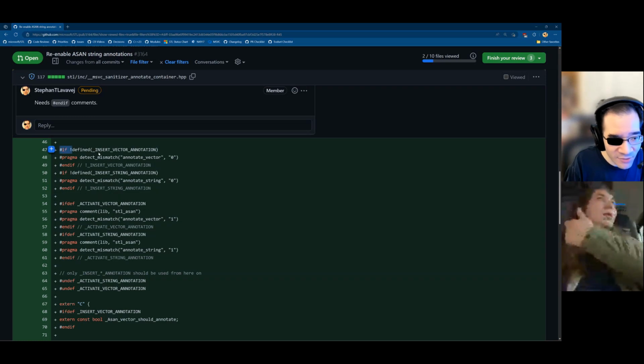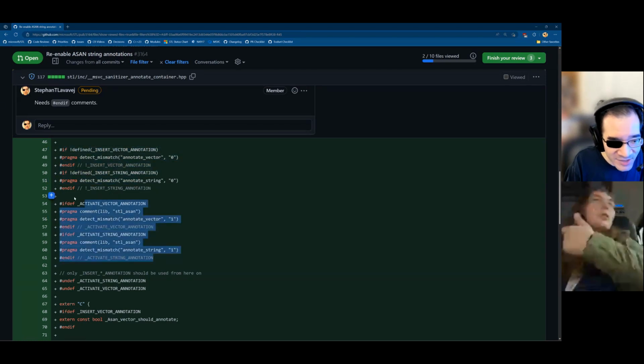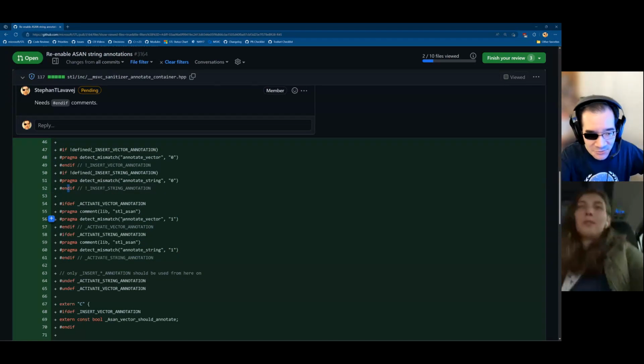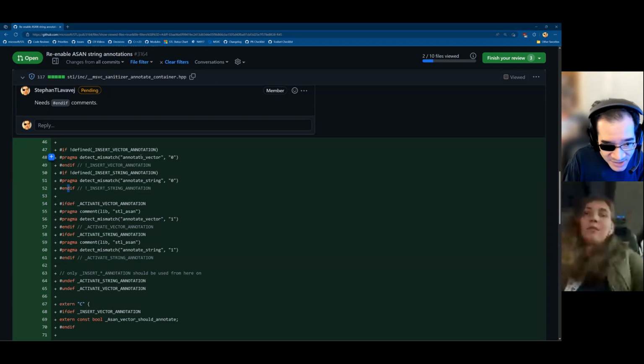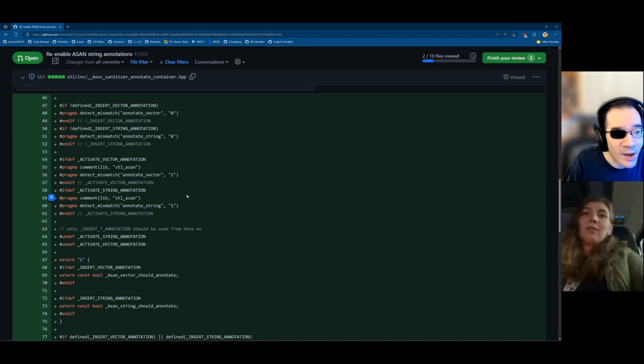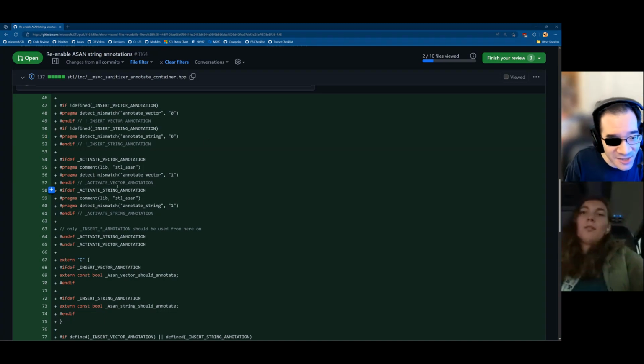So at no point can you ever mix this setting and this setting, but if you have a setting in the middle that will link freely with one or the other, it just can't be used to chain them together and end up with a bad situation where some but not all TUs are annotating and then somebody's trying to activate them. So, okay, this makes sense. And I assume you're simply extracting the existing scheme that we had in string and vector, but I'm mentally double checking it now, and this makes sense.